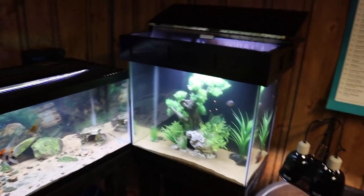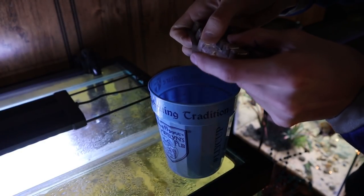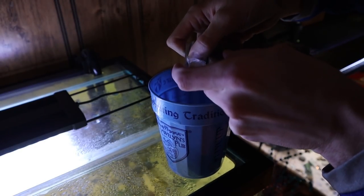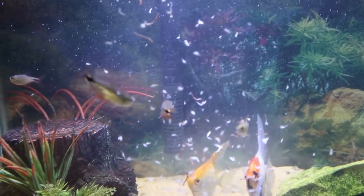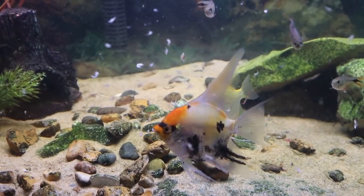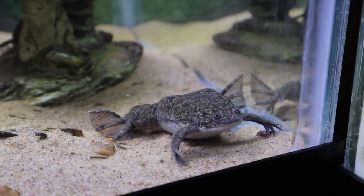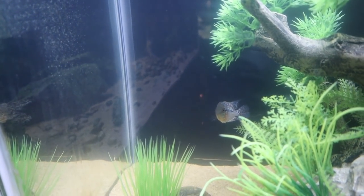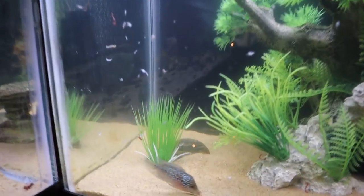We're going to do that same exact thing for the 40 gallon, for Pluto the flower horn, and the 55 gallon. I'm actually going to pop in two cubes this time — we got a lot more fish to feed. You know what, make it three. If we have extra, we can just give it to the cichlids again. All those Buenos Aires tetras looking like piranhas, and the angelfish just gently munching away. Freddy's over here looking sad and hungry. Moving on to Pluto the flower horn — dumping in a nice little amount. I guarantee he takes down all of it.